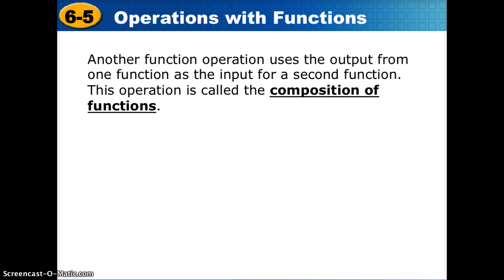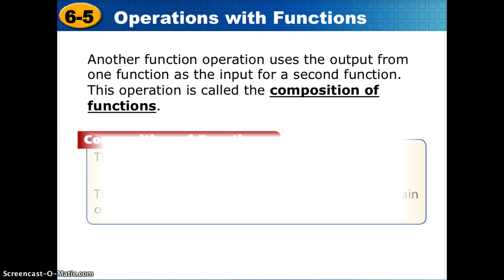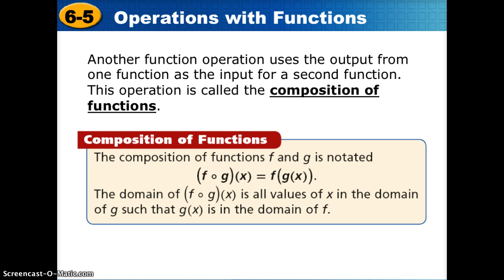We're going to introduce another type of operation now, and it's called composition of functions. And what it does is it takes the output of one function and uses it as the input to the next function. So it's kind of like a series of functions in a row. And again, it's called composition of functions. The notation that we use is f, and you see that little circle, g, and we read that f composition g of x.